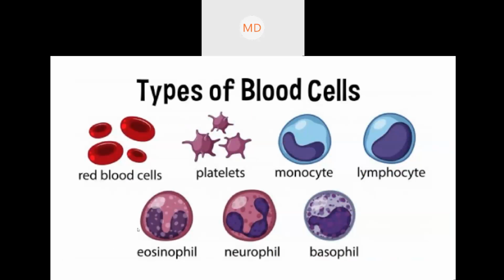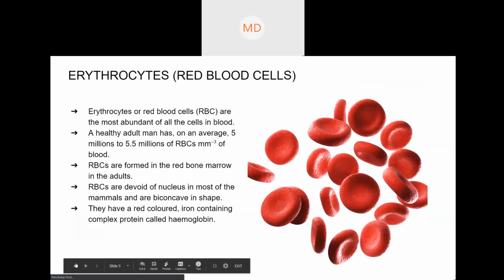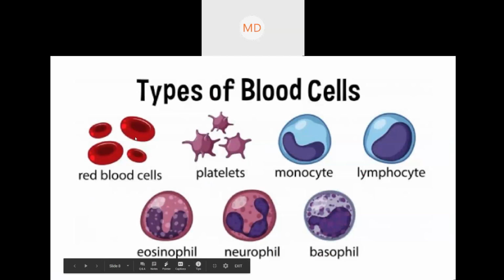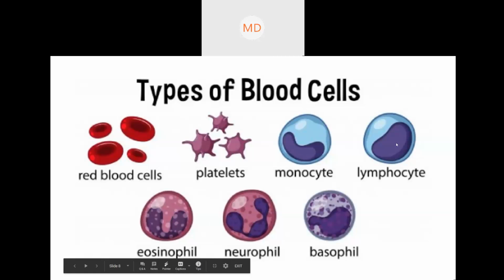Okay, so these are the types of blood cells, for drawing purposes. You can take the red blood cells, because this diagram I don't think you can draw, it is like 3D. For drawing purposes you can use the red blood cells. Platelets are like this, and these are the monocyte and lymphocyte. No granules are present, therefore this one is agranulocyte. And where granules are present, it is known as granulocyte. These are eosinophil, neutrophil, and basophil. These are granulocytes, these are agranulocytes.